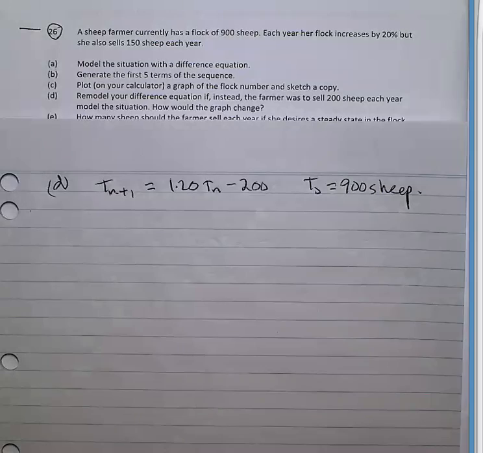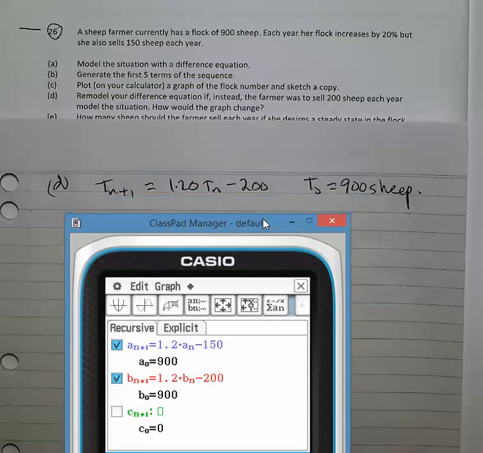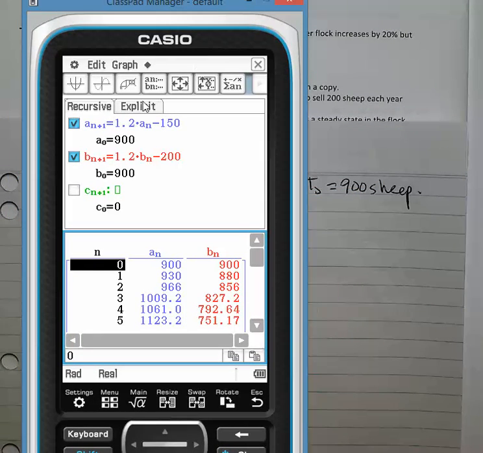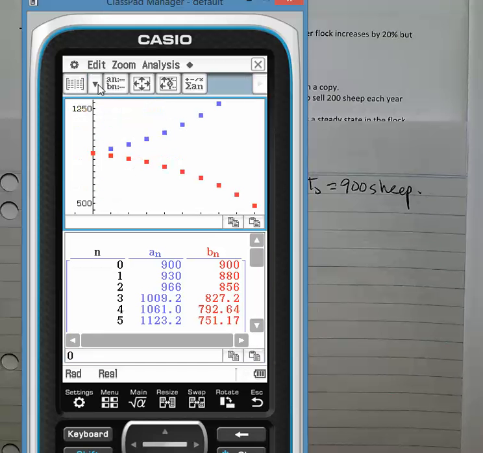Now when we graph this or analyze it on a table, it pays just to do the comparison together. So that's the first situation in A, and that's in B, and you can see our numbers are dropping. Just generating the graph, and you can see the two contrasts. There will be questions in tests and exams and assignments where you have to draw the graph. So quite a powerful tool to have.